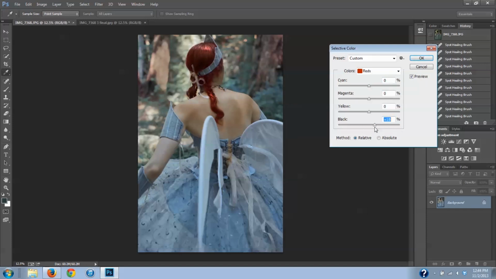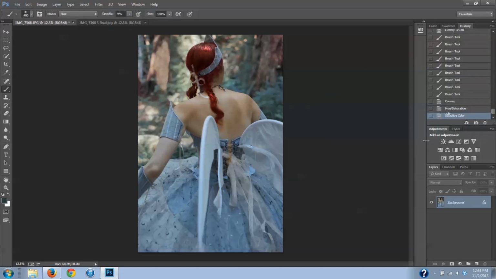And because I'm adding a little extra red, I'm also going to go back in. So I'm going to stop. I said okay with my selective color of adding those extra darks to the reds. I'm going to use my history brush, go above my selective color to the hue and saturation, and just brush that extra red out of the skin tones to kind of keep that soft look we had going with the skin, or softer look. So that kind of gets rid of the worst of it. So we are there to here.